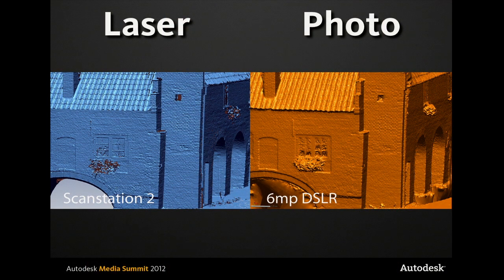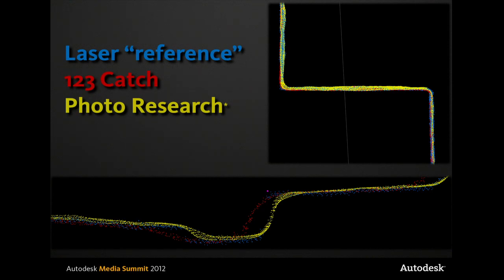But one of the concerns that many people have when you bring this together is that, gee, is photo really accurate enough in order to play in this professional space, in order to play with where lasers play today? And this is a comparison of the same building. You're now seeing a cross-section of that building, and we're comparing the reference, which are the blue point clouds, to what we can do today in red with photo-based approaches in Catch. And you can see that there is some variation. It's fairly close, though. But coming out of our research, the next generation of this technology is what's in yellow. That's photos compared to the blue lasers, and it's amazingly close. So when we combine these technologies in the projects of the future, we're very excited about that.